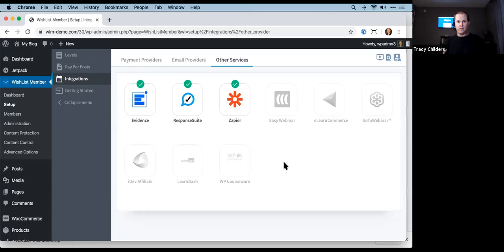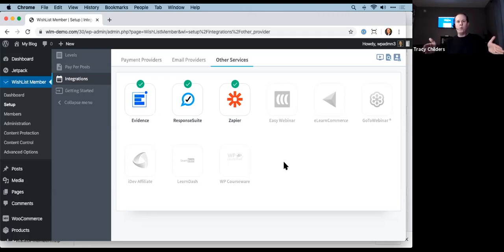And I always thought that we were going to build course management into WishList Member. But what I've learned over the years is that when you do everything, you stop getting good at what you really need to do. And so we took a look and we restructured the whole thing.